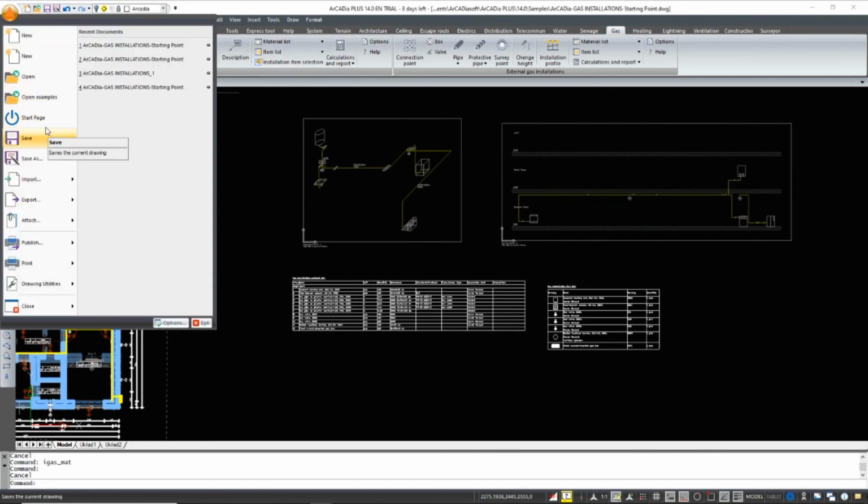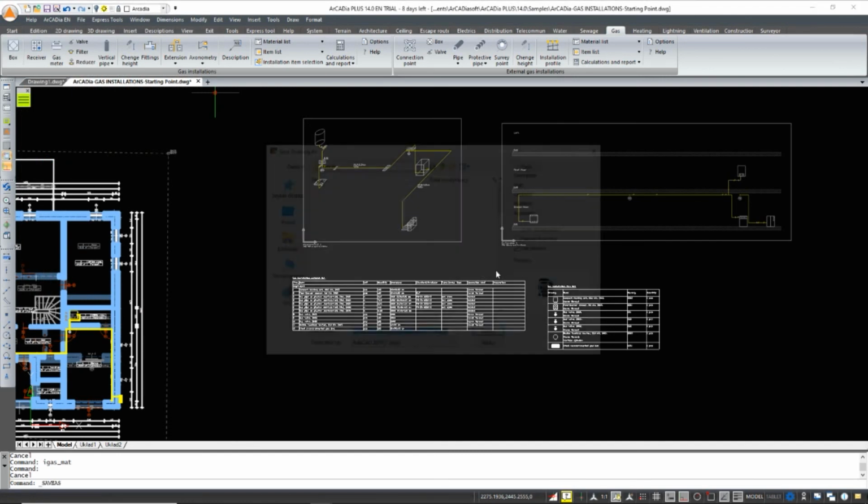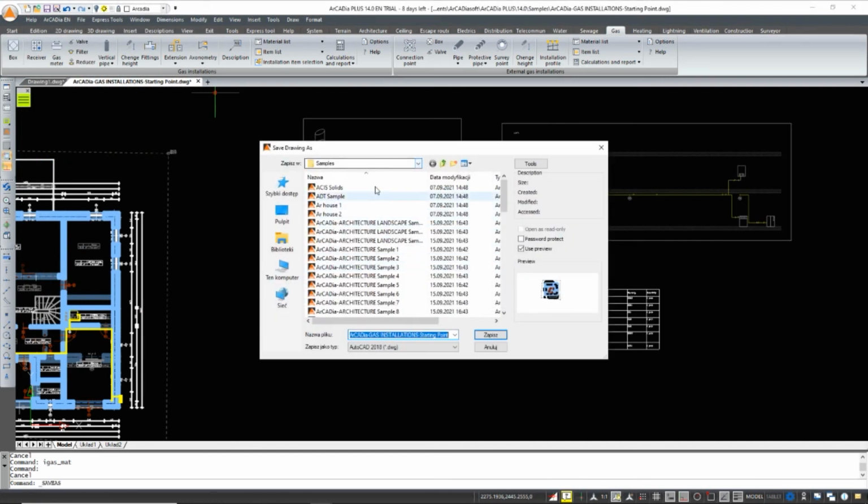And now we can save the finished project in a selected folder.